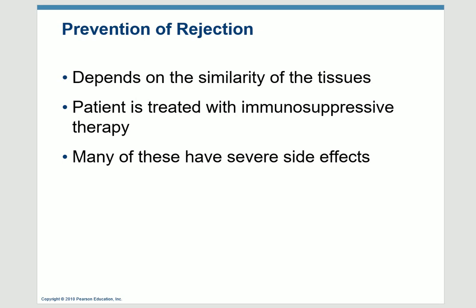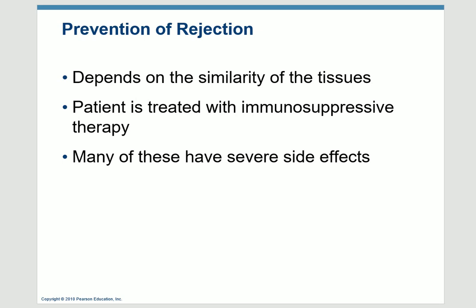But finally, prevention of rejection. So if you're going through the time, the money, the waiting for an organ transplant, the one thing you don't want is for your immune system to think invader and reject that transplant. So you have to go through extensive testing. Your donor also has to go through extensive testing to ensure that they are compatible with you, right? One way doctors can help make sure that your immune system doesn't attack the new organ is through immunosuppressive therapy.